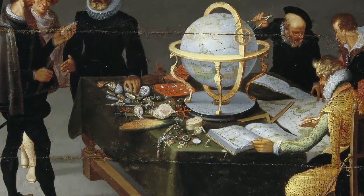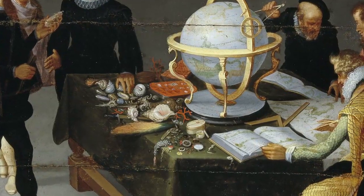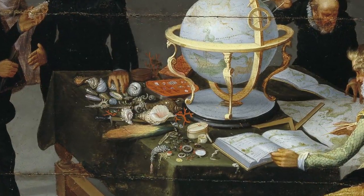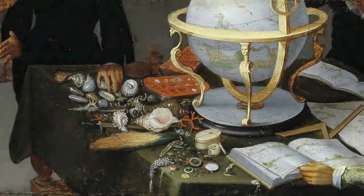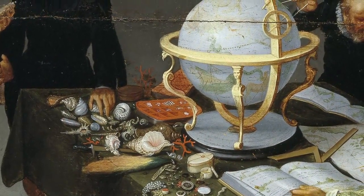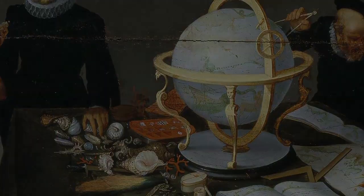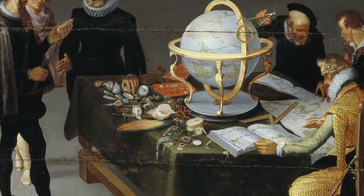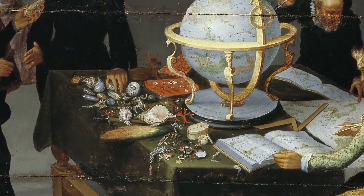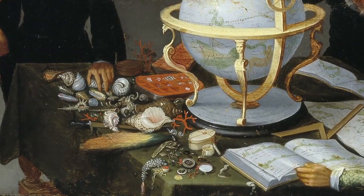Let's focus on one particular item on the table on the right — the bird with green and yellowy feathers. A great deal of my recent research has been devoted to this bird, one of the most famous curiosities of the natural world: the bird of paradise. If you're familiar with David Attenborough documentaries, you will know the bird of paradise originates from New Guinea and the surrounding islands, and is famous for its colorful feathers and its fancy mating dances. In the period that I studied, the bird was also famous for another reason: people believed it had no feet. For many years, the only specimens that reached Europe were dead, desiccated birds with amputated bodies to preserve the beautiful plumage.